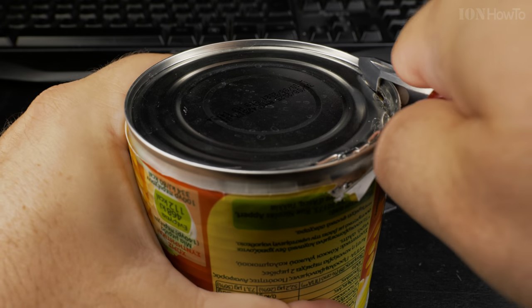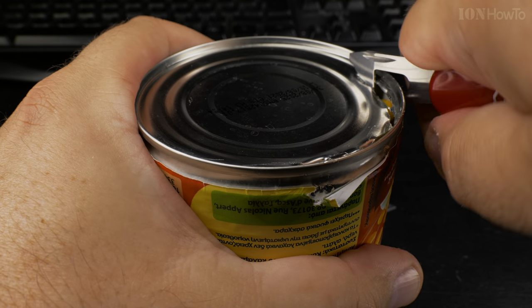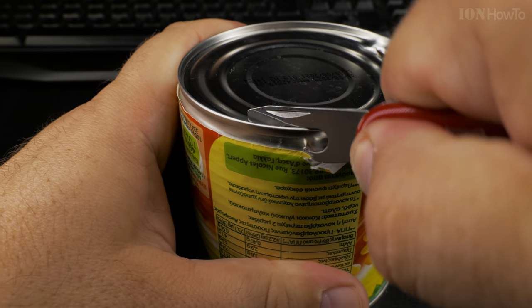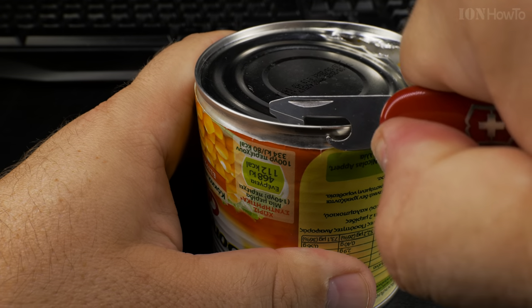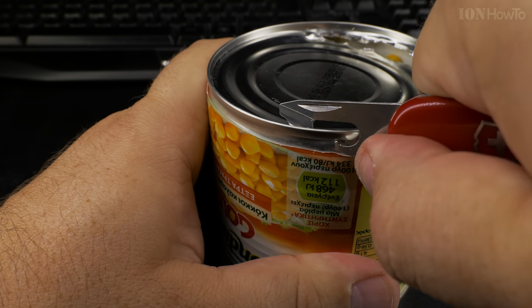The regular pocket knives have a can opener tool that will move — you move like this but backwards, towards yourself. That also works. I'm not sure which one works better, but this one you might be able to use to really push onto the can and it opens like a continuous movement — I will try that in a future video.